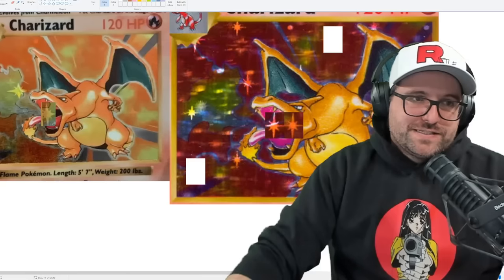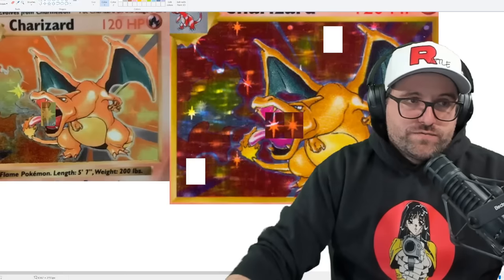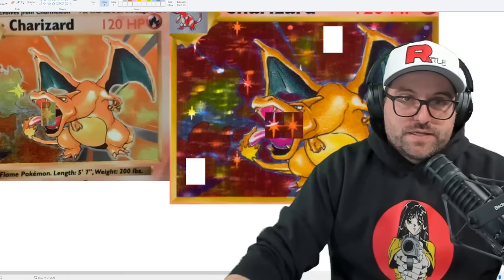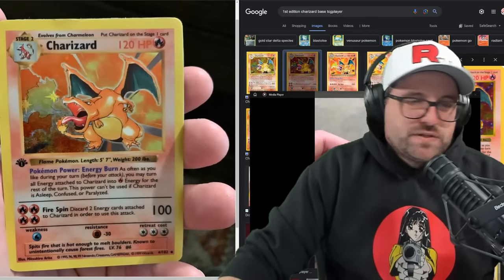This one here, you can see, is the counterfeit. This is the one that we're discussing, the one from the listing. It goes from bottom tooth here to top tooth in height on this star. That's a bad sign. That's the wrong holo foil pattern. That is an imitation holo foil pattern. That is the wrong size. We got this one here. You can see we have the same big stars that we pulled from here and here on a real copy, and it does not make it to the bottom tooth. Not even close to the same size. So I guess it's good that I still had that open. I meant to include that, but I guess we did anyway.